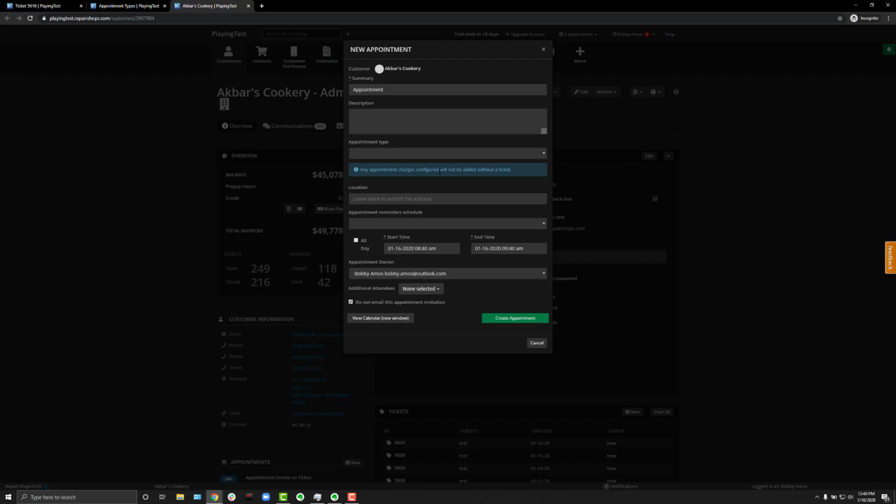Again, for now, in order for a trip charge to automatically apply to a customer, you're going to need to create the appointment from the ticket. So we did this as just a reminder to your technicians when they're going in to create the appointments to hopefully not create them in the wrong place. We're exploring a couple ways to go about maybe changing this system, but for now, you do need to create the appointment from the ticket.